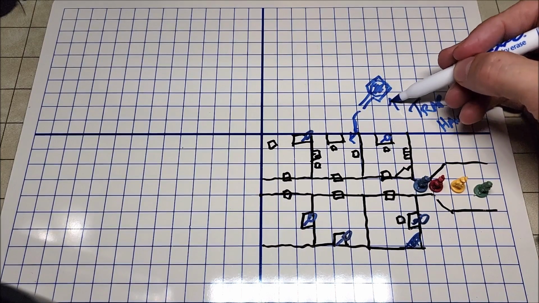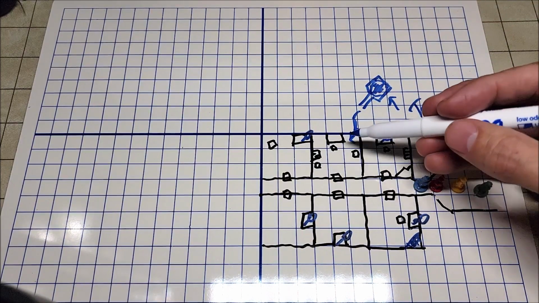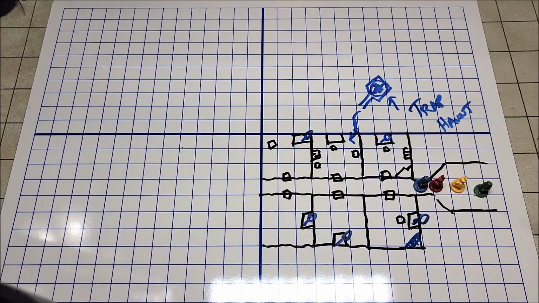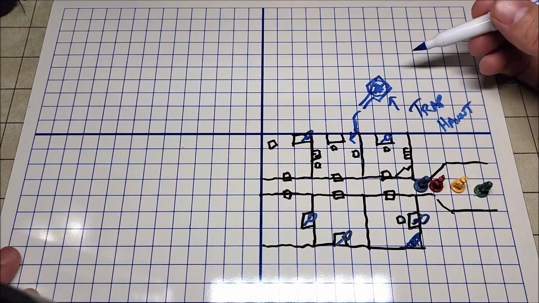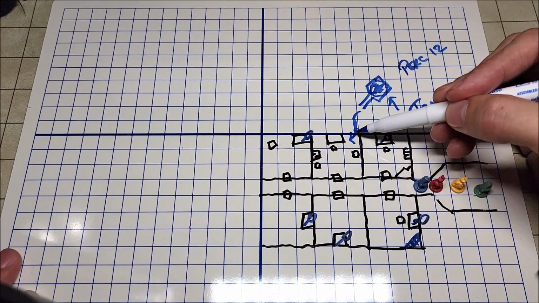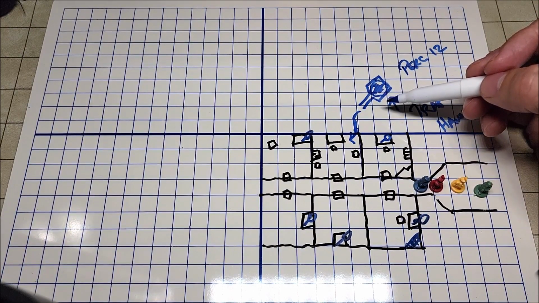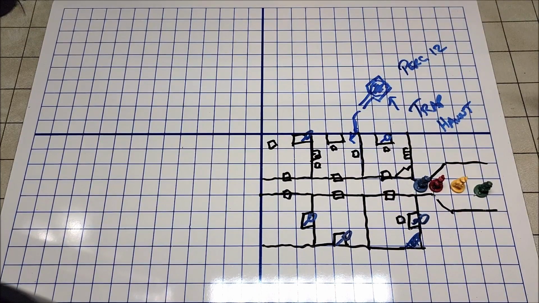For our trap today, we're going to have this mirror laying face down, and when the characters come into this one, I'm going to describe it. If they roll a perception check that is high enough or have a high enough passive perception, we're going to make it easy, maybe a perception check of 12, they're going to be able to realize that this mirror doesn't have as much dust on it as the rest of the area that they're exploring.